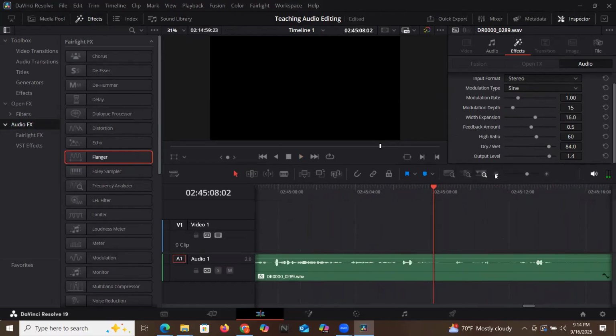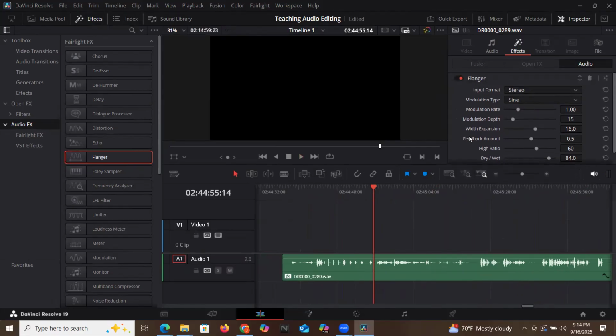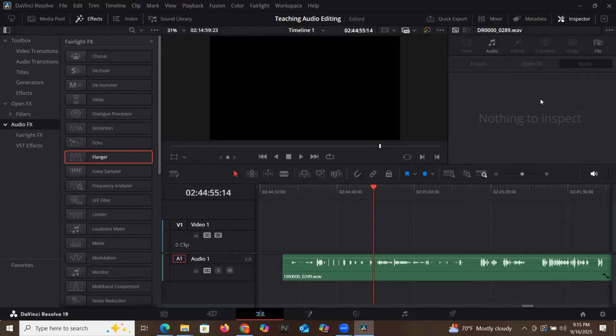So again, that's just kind of one. It didn't come in as intense as I thought it would, but just to give you a sense that once you have one of these filters on, it's going to affect the overall sound of it. If you have a filter on that you don't want anymore, the little trash can here will get it off. If you want it off temporarily, you're not going to hear it any longer, and you can come back to it. But if you just don't want the thing at all, trash can. Okay, look, there are no filters, nothing to inspect.